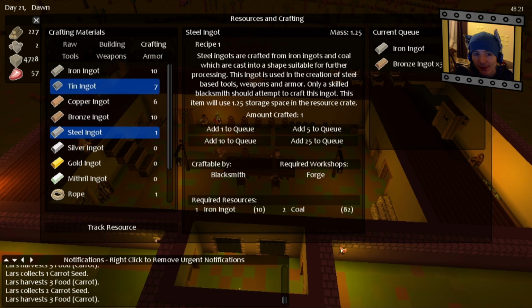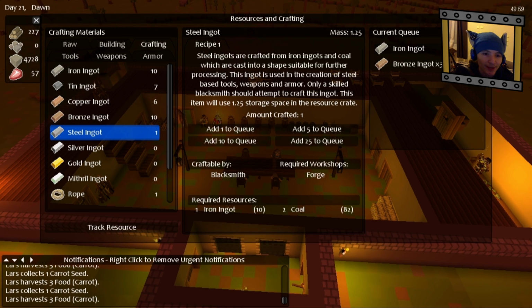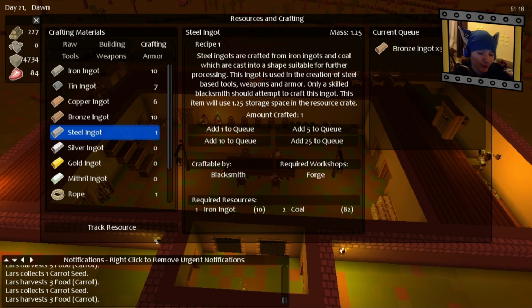Now, raw materials increase your assessed wealth a lot more than items made of that material. So if I had a bunch of steel and I turned it into a bunch of steel pickaxes, those steel pickaxes would increase my wealth less than having their equivalent materials in steel.